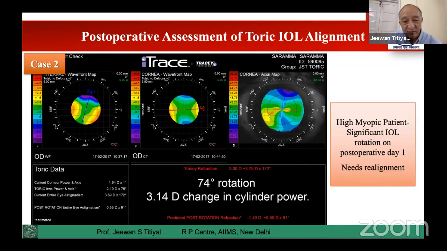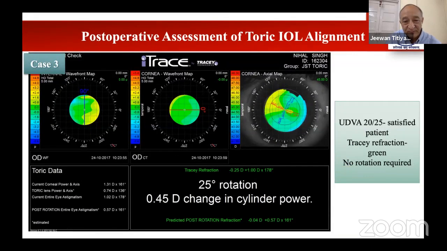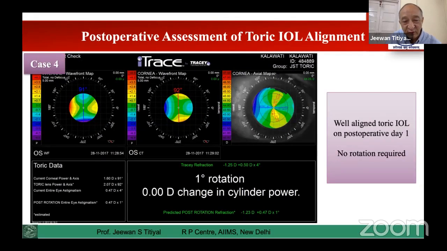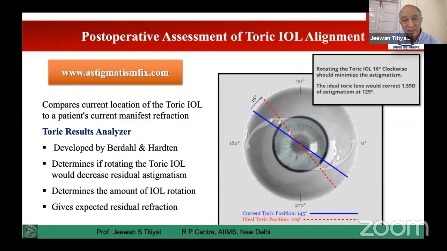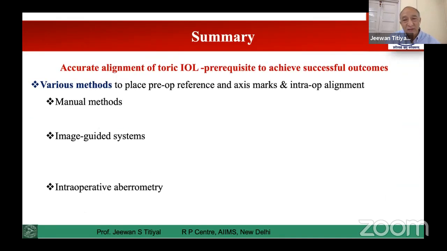So this patient required a large rotation, and this rotation would give you almost 3 dioptric change, and this is a patient who will get benefit after surgery. So this is after rotation. You can say no more rotation will be required as such. So you can have various software which can be used for assessment in terms of how much the toric lens can be rotated, how much achievement you can get.